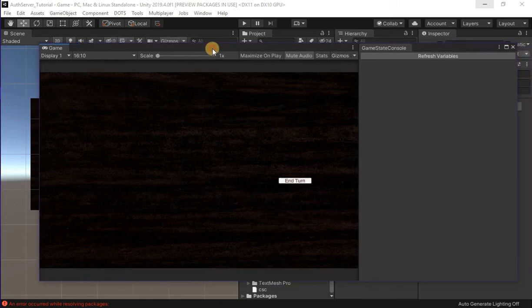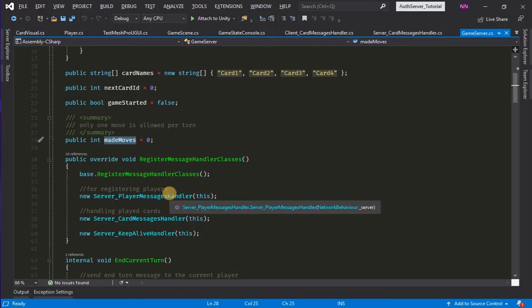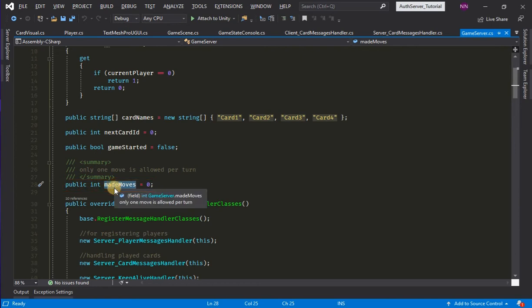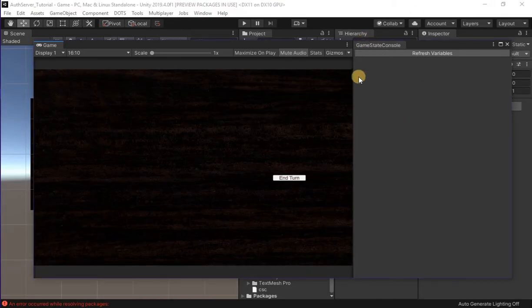So this is the game running in the Unity editor, and the server here has a rule that stops the player from playing more than 2 cards per turn. I've gone ahead and removed that rule from the client side so that the client can just allow that move and then have the server reject it. I've also got this game state console on the side that just allows me to see different information about what's going on with different clients and the servers.